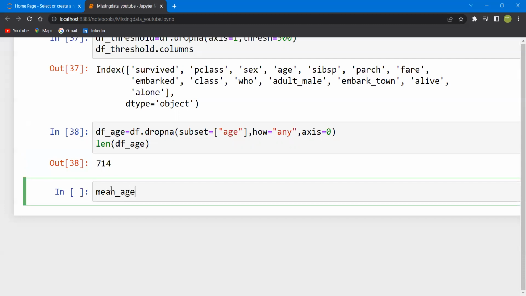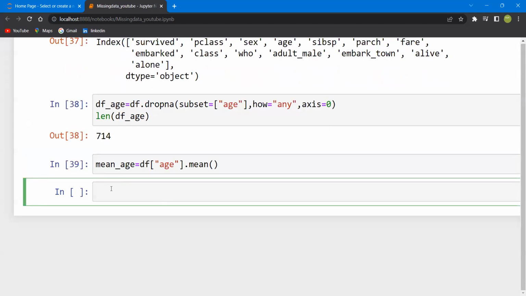Say I want to find out the mean of it, right? So mean_age, data frame, column name is age, and I want to get the mean of it, right? So now in case you want to see the mean, you can see mean_age.